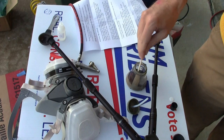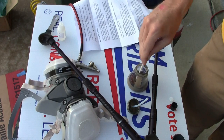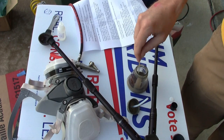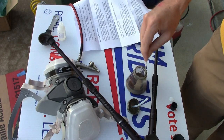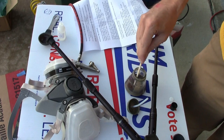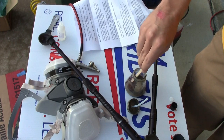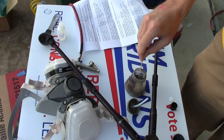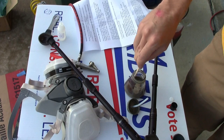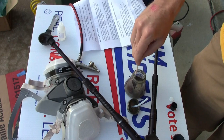Make sure to give it a good stir. I have two different colors of Duracoat in here, and I want to make sure the hardener is completely mixed in. I don't want one section that takes five hours to dry and another that takes 30 seconds. One of the most amazing things about Duracoat is once it comes out of that nozzle, it dries within minutes — really, really fast. You can handle it almost immediately.